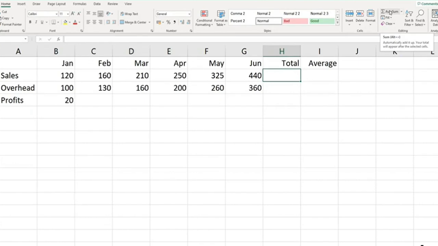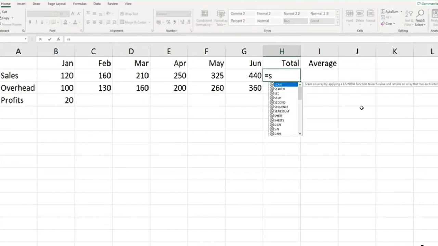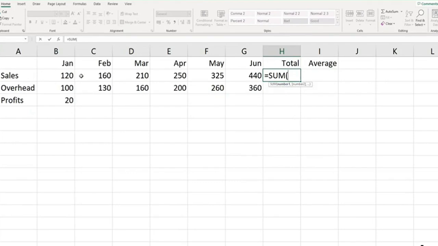I can simply click on AutoSum, or you can start typing equal SUM. If you press S, you will see all the functions starting with S, and you can filter it down by pressing U or by pressing M. In order to activate the function, you press the Tab key on the keyboard or double click on the function that you would like to use. So I double click here, SUM. What are the numbers that I want to use? I can select from G2 to B2, or you can select from B2 to G2, in either direction. Doesn't make any difference. You select all these numbers here, press enter, get the answer.